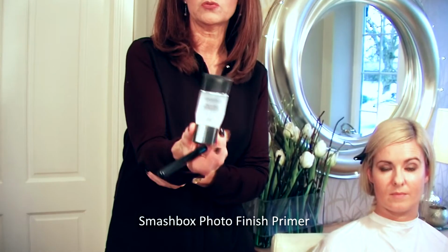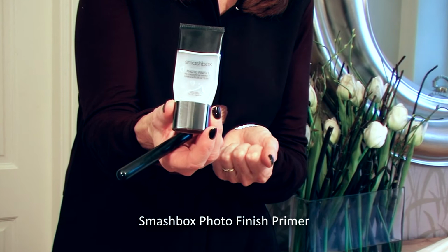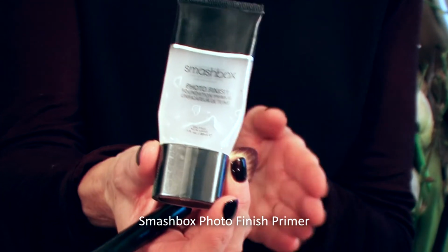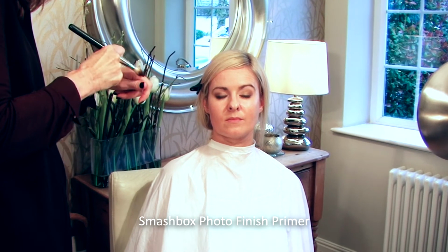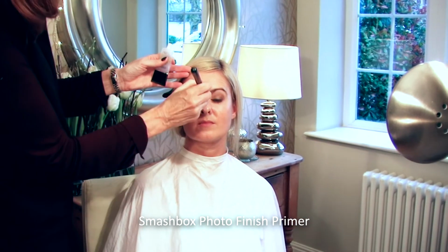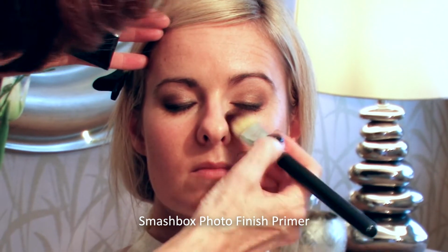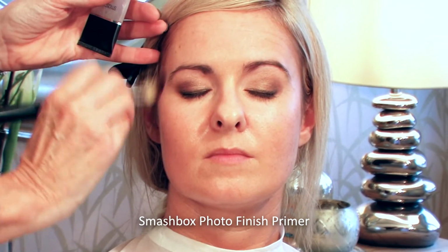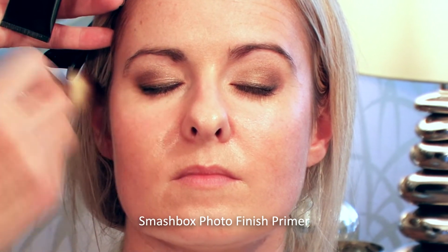So the first thing I'm going to do for Jodie's skin is use this Smashbox primer. It will help the makeup hold, it will even Jodie's skin out, and it will also help the base stay a lot longer during the day. So this is me putting it on now. I'm going to put this primer all over your face. It'll help the base stay on and it will stop any shine you might have. You can see it already mattifying your skin as I'm doing it. So that's the primer done, Jodie.